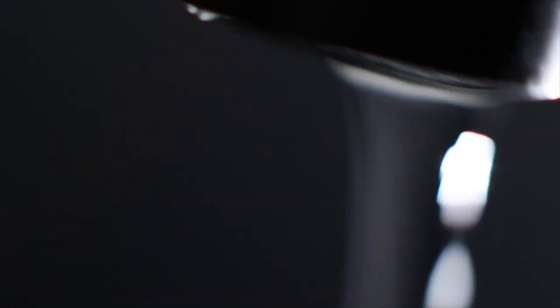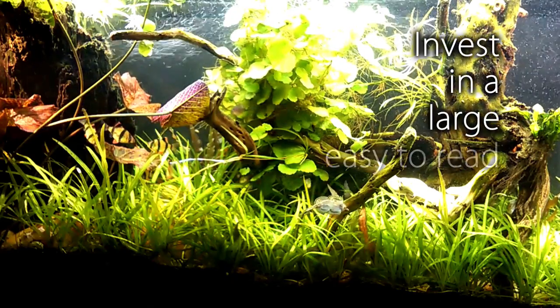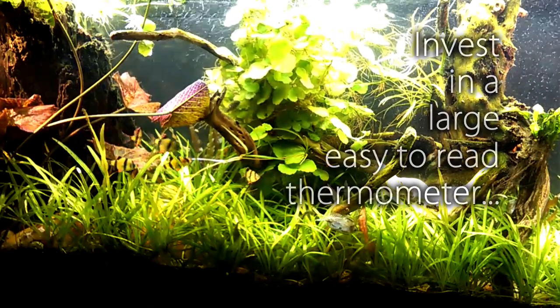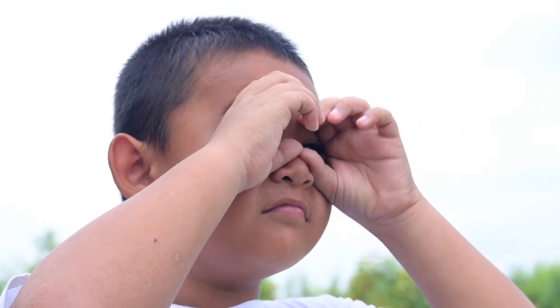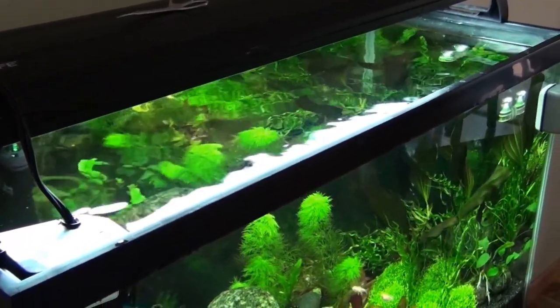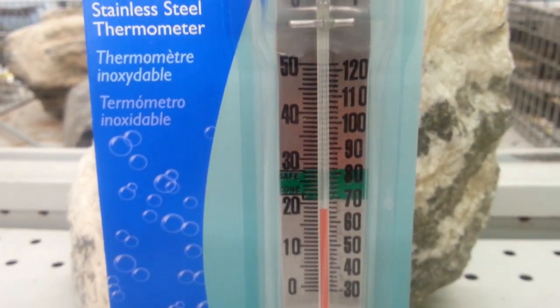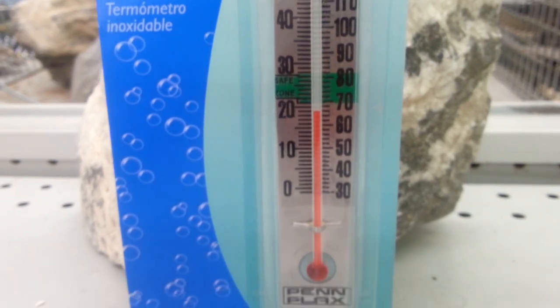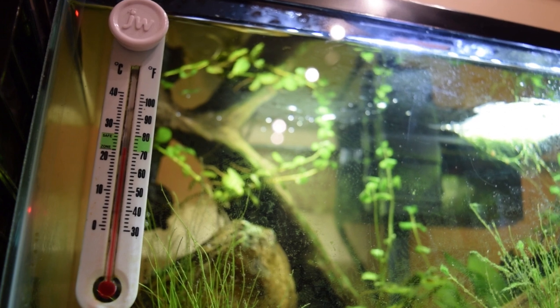If you're not very keen on medications and want to try some natural alternative methods for treating something like ick, check out a previous video I did called 'That Icky Feeling.' Invest in a large, easy-to-read thermometer. Make it something that you can read at a glance, without having to inspect it closely. Oftentimes, a temperature drop in our aquarium goes unnoticed by us fish keepers until the situation is critical. Sure, a big thermometer in a prominent place on your tank might not look very attractive, especially if you've worked hard to hide your tank's equipment behind the aquascape. But having that info right in front of you at all times could very well save the life of your fish.